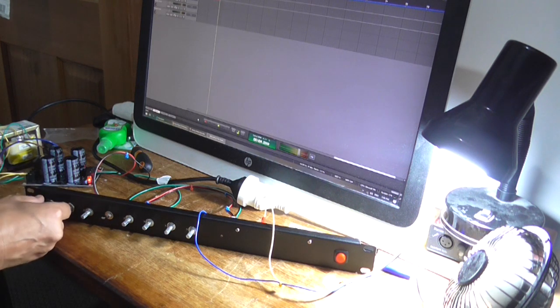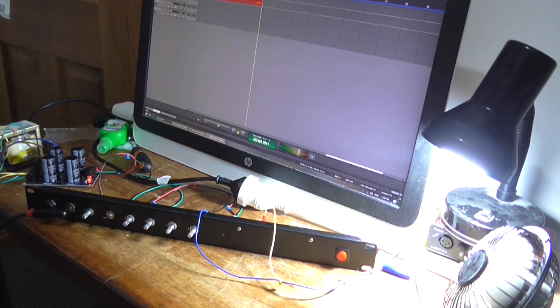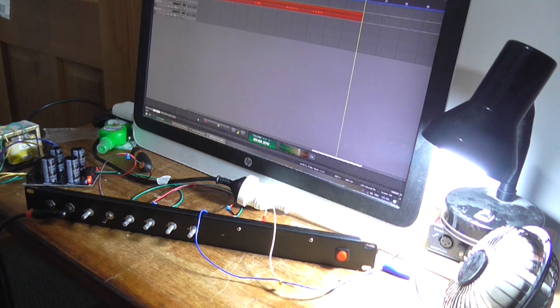Anyway, I'm plugged into the high input right now. Plug into the low, you can hear there, without touching any of the volume controls, there's a significant drop. Most of this noise is still because this panel is not earthed.